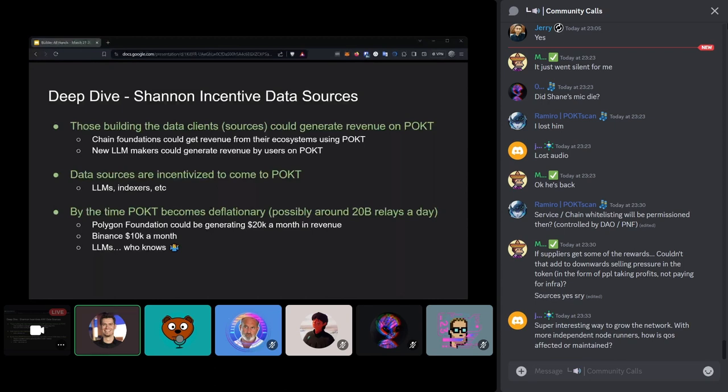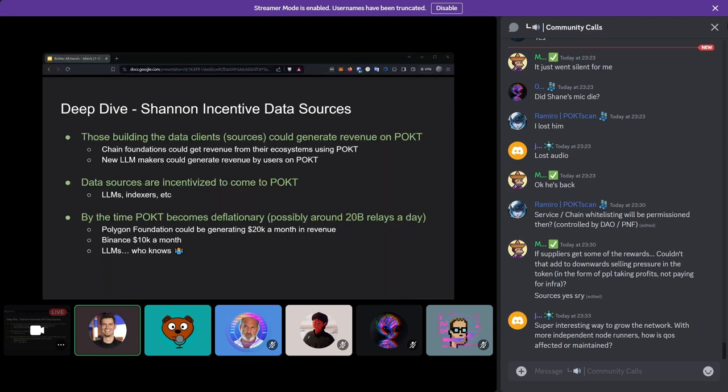It's never been from the small guys, because a gateway themselves can already pick and choose which nodes they want to send to. So when we had a lot of independent node runners, they actually had a lot of diversity with who they could send relays to. Now, sure, some of them might not be good node runners at all. But many of them were using NodePilot, and NodePilot was creating no issue for Grove or PNI, because they were running good, solid blockchain nodes through NodePilot, and their rewards were just as much as everyone else in terms of network average. So Grove was selecting them to send relays to.